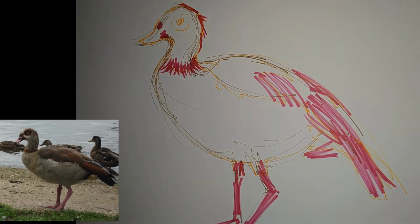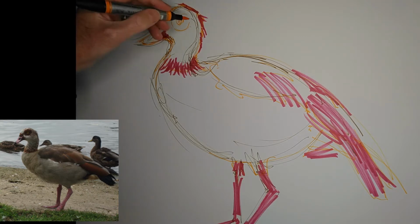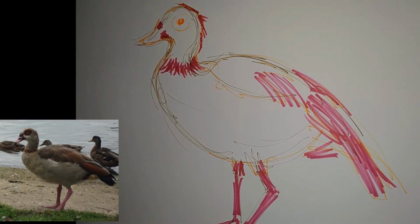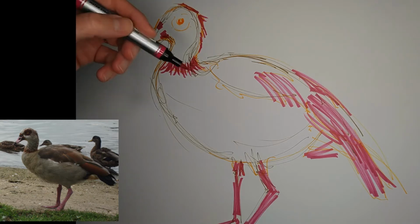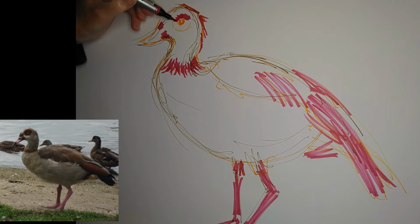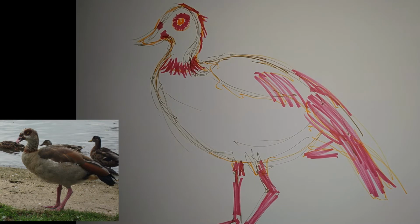Now, the other thing with working loose is it's very quick in general. So the more you practice working loose, the better you'll become, in terms of getting the marks to go where you want without straining or tensing up. So that allows you to get the framework, the big tonal blocks, the big shapes in place nice and quickly. And then you can say to yourself, okay, well, which bit do I want to work up in detail? I mean, this is just a quick drawing, so I don't have to worry too much. But even if you're doing a full-on painting, where you're spending hours at a time on the painting, it's still a really good thing to try and stay as loose as possible.